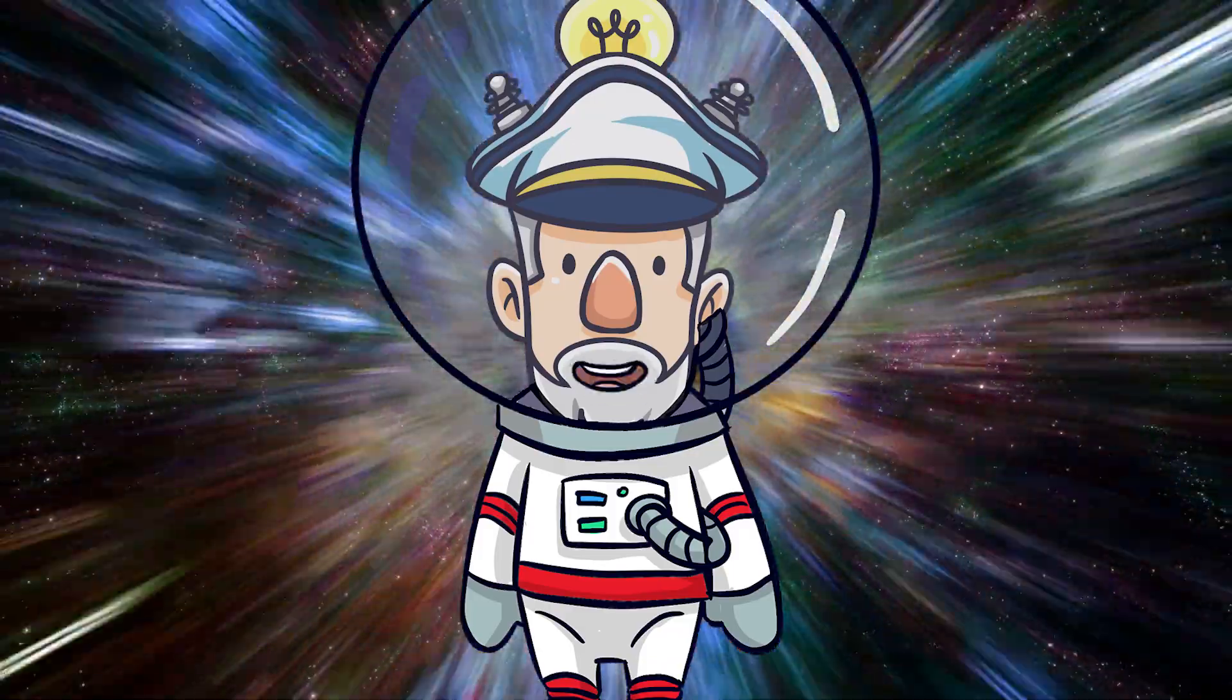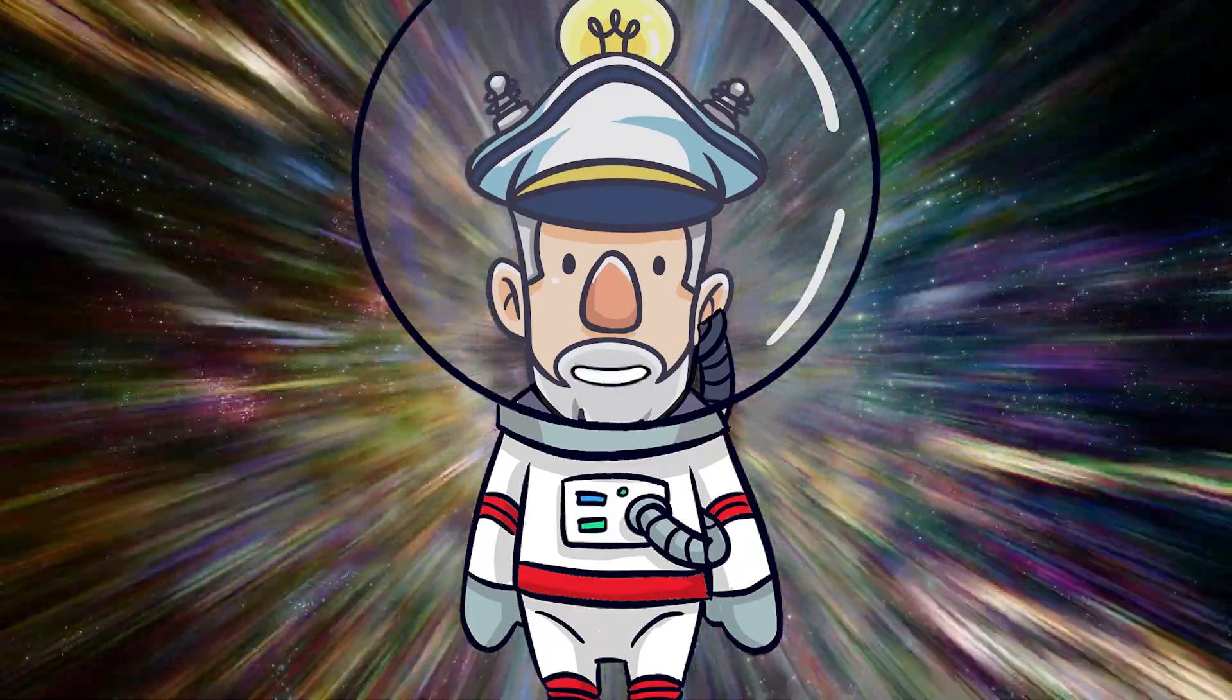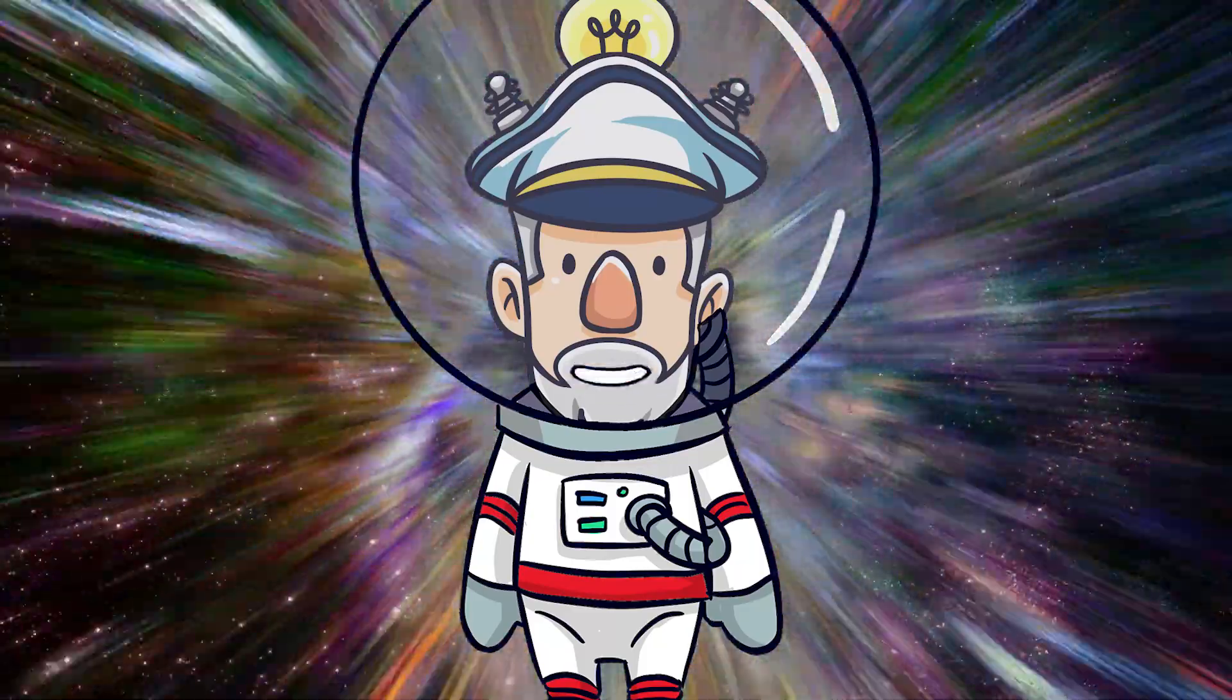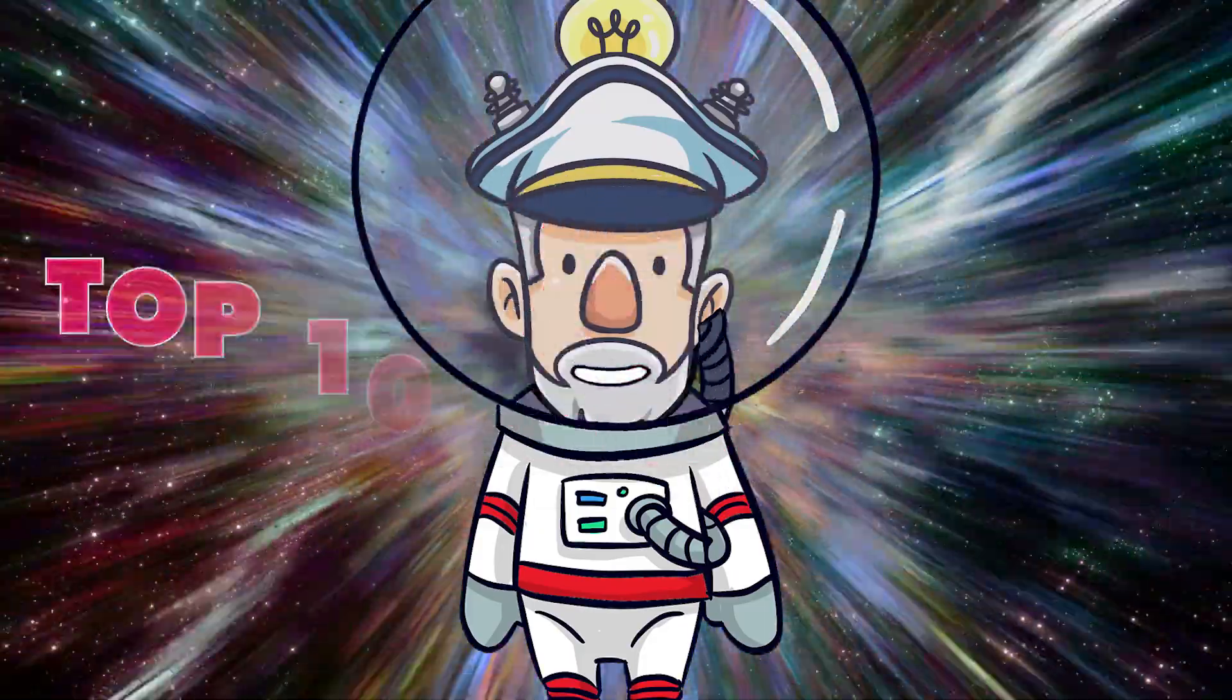So what exactly is a black hole? The simple answer is that a black hole is a spot in the universe where there is a giant gravity pool. Let's look at the top 10 facts about black holes. Woohoo!